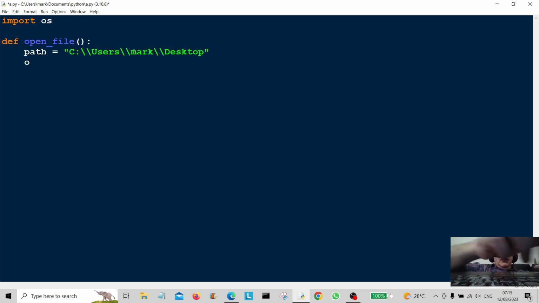Okay, and then it's going to be os.chdir, change directory to the path, because this is the path that we need to be in, because this is the path where the file is located.